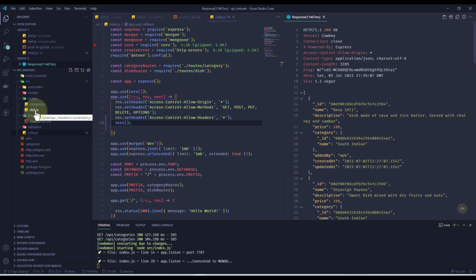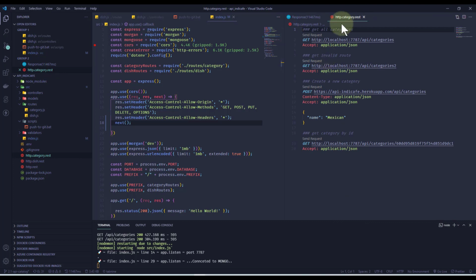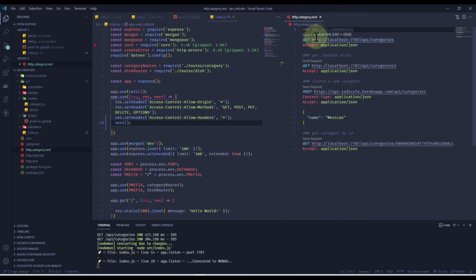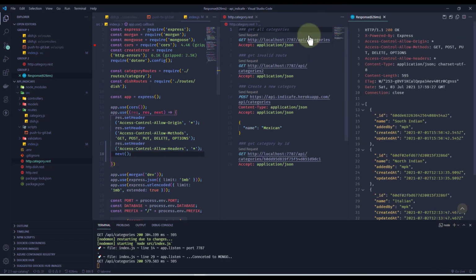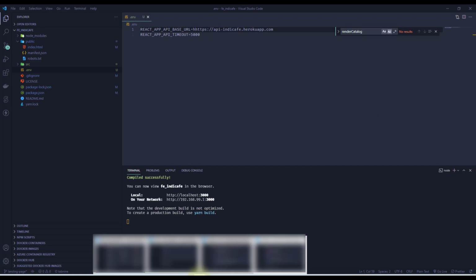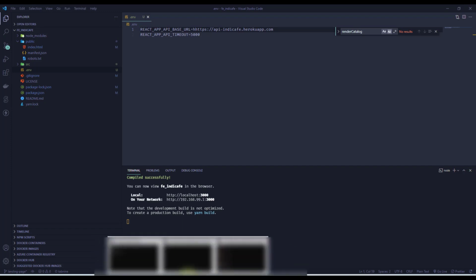Not here. Alright, so another thing that I wanted to do here was the category. Where is the category? Yeah, right here. So I'll go ahead and execute the category, get all categories, okay? So this should essentially do it, okay? So now we have to do it all over again. This is where the scripting helps, guys, but unfortunately the script that we had in mind didn't work there, because we have to essentially do some manipulations with respect to the positioning of that in terms of the directory where it is in the hierarchy of the project structure, right?